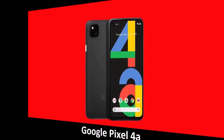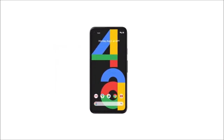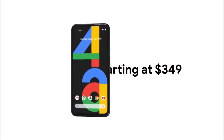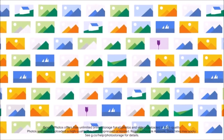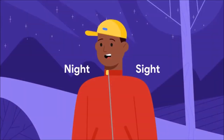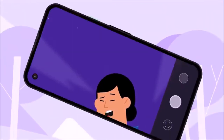Google Pixel 4a: Best Android experience. If you're searching for the best midrange Android smartphone, you have to check out the Pixel 4a. It's a truly fabulous device at an incredibly affordable price. It uses the same rear camera and image processing technology as the flagship Pixel 4, so you'll get a very similar experience for photos and videos. In fact, its photos are indistinguishable from those taken with the Pixel 4. The only thing missing is the secondary telephoto lens of the Pixel 4, but this omission is justified by its much lower price. In addition to the excellent camera, the Pixel 4a comes equipped with a Qualcomm Snapdragon 730G processor and 6GB of RAM.